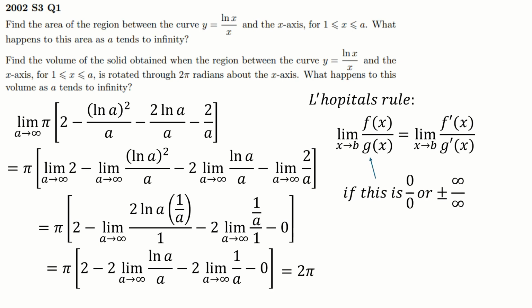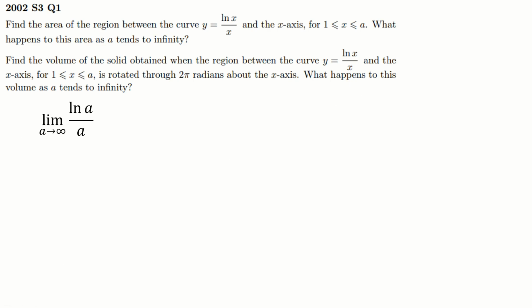And what this question is kind of getting at is that somehow in the 2D scenario here, the area was infinite, but then the moment you revolve it around the x-axis, the volume becomes finite, which is interesting. And it's to do with a thing called Gabriel's horn, I think it's called, which is another version of this same question. Which you can look up if you're interested, or if you would be interested in doing so.